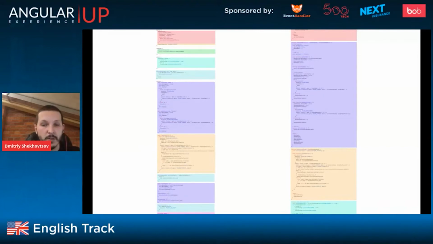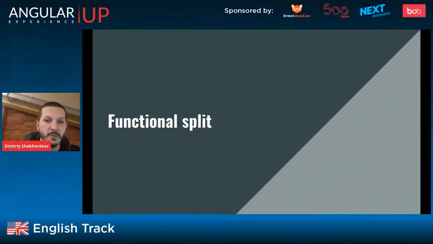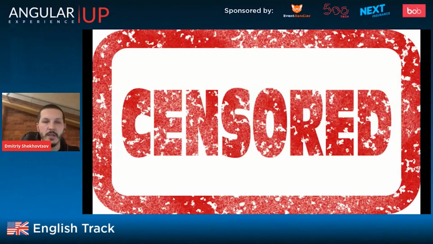And observable lifecycle events is one of those things which allows you to flatten feature spaghetti and actually hook in one place for a feature thing. So the functional split, which is an interesting topic, and we'll briefly discuss some of the options we have for a functional split per feature. Intentionally I have not put any kind of code here because there are two options which we should be able to understand without even any kind of code.